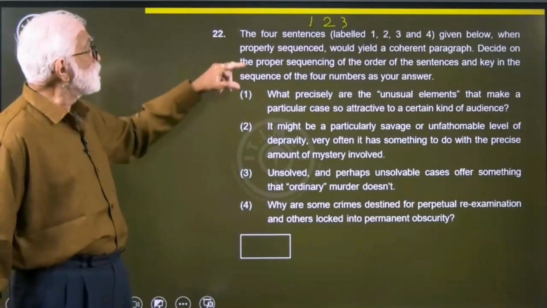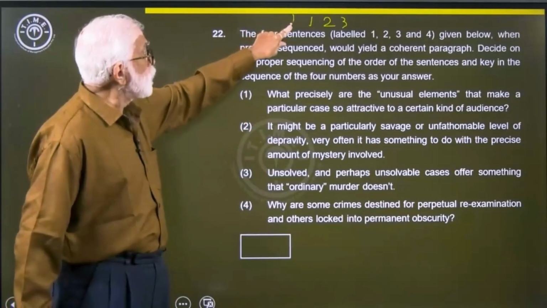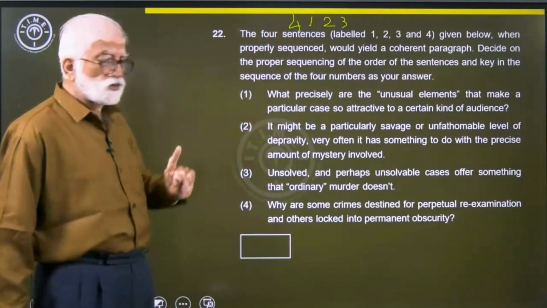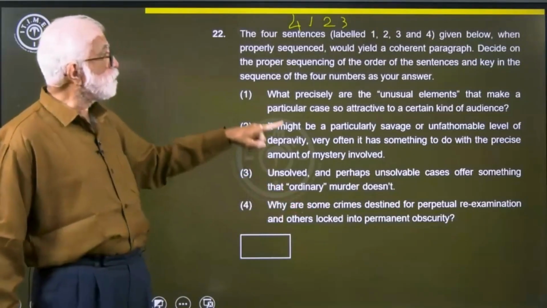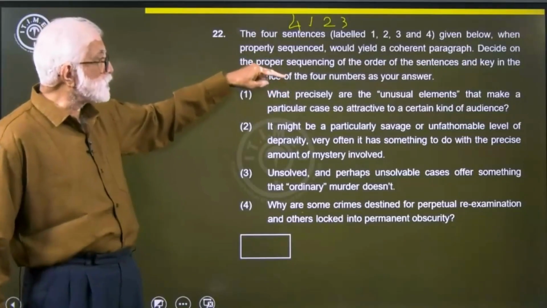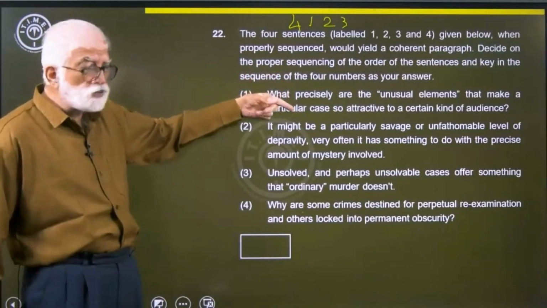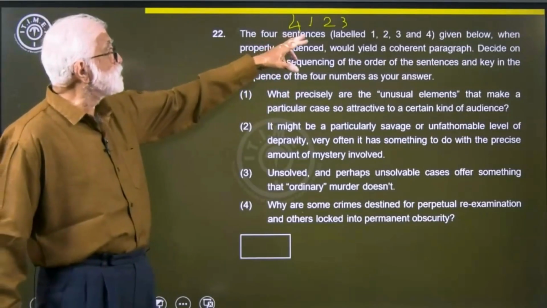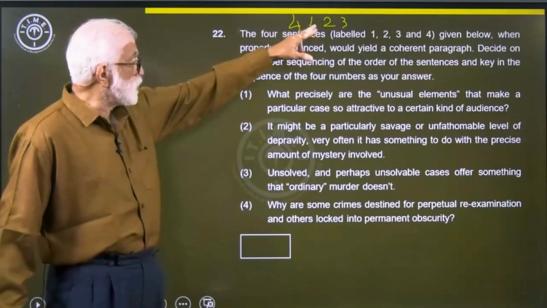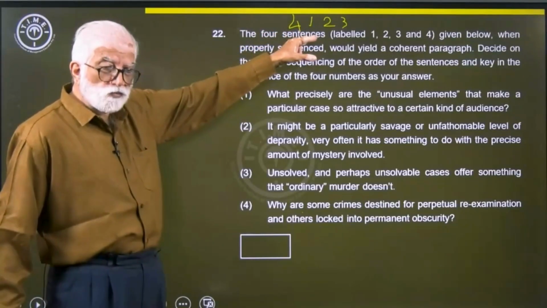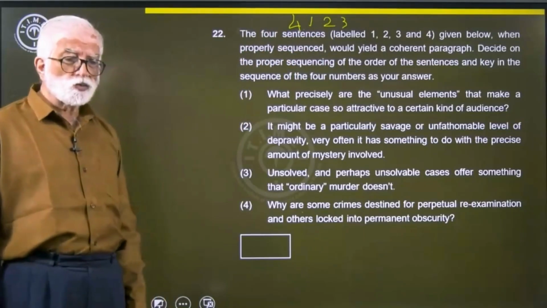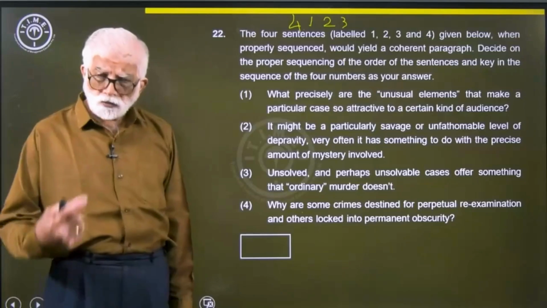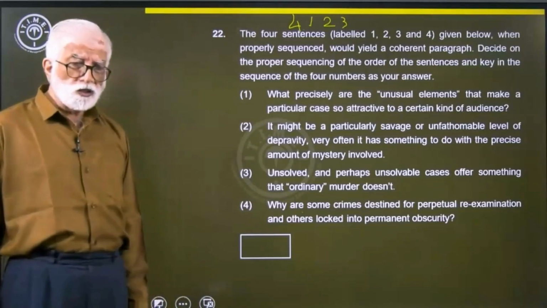So, it means 4 and 1 are the same question in 2 parts, because you are introducing the idea of crime, talking about what aspects of a crime are actually so attractive, why do people get interested in them. Then you say there are certain levels of behavior that make something mysterious, and therefore the mysterious ones are much more attractive than the ones that are solved. So, 4, 1, 2, 3 makes absolute sense.